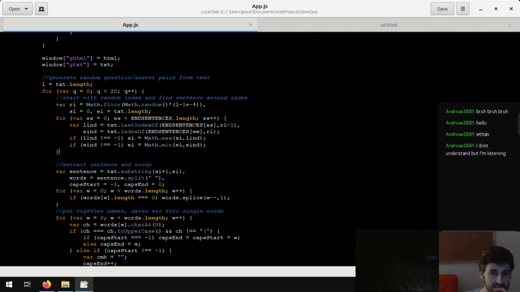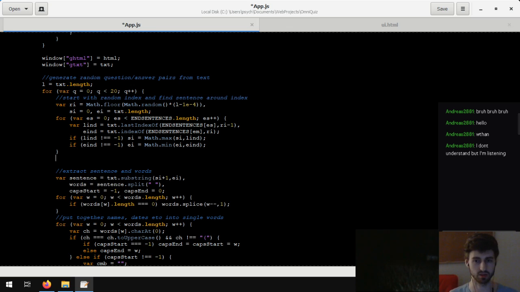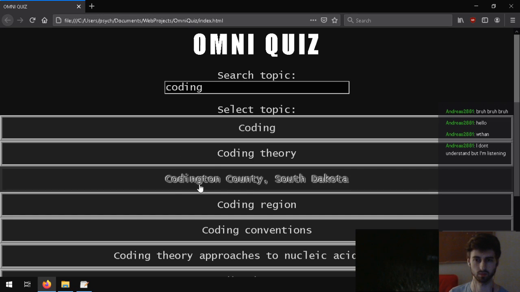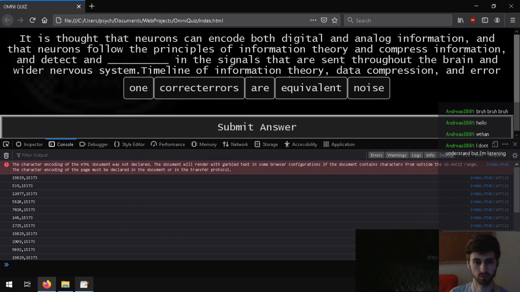It's broken. Let me actually check the two indexes. Yeah, that's selecting really big separations.